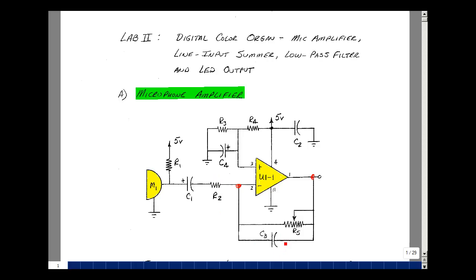The capacitor C3 here is chosen small enough so that it looks like an open circuit for audio frequencies. In other words, the impedance of this capacitor is much greater than the value of R5 from 20 hertz to 20 kilohertz. The reason it's here is that as the frequency gets higher, above the audio band, it begins to look like a short circuit. I'm just going to limit the overall bandwidth of this circuit. When you do that, you lower the overall noise.